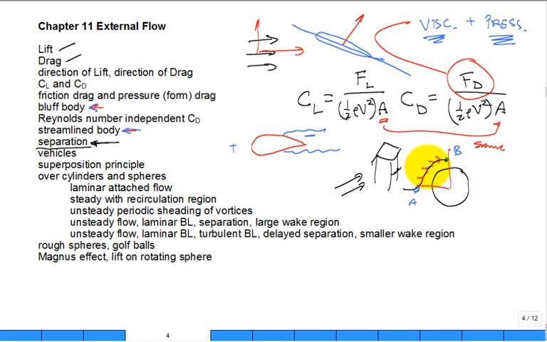What about the pressure from point A to B going around the cylinder? This is flow, and what happens to the pressure going from A to B? It's decreasing, it's going down. That's what they call, what type of, either an adverse or favorable pressure gradient? It's favorable, because what's happening is you're going and decreasing pressure and it's accelerating. That makes sense.